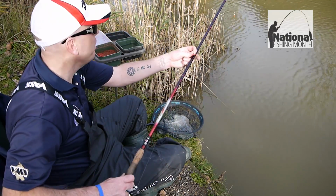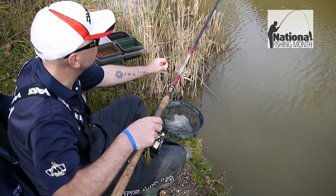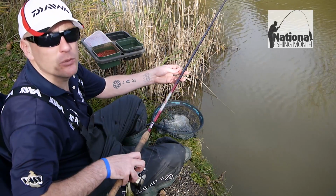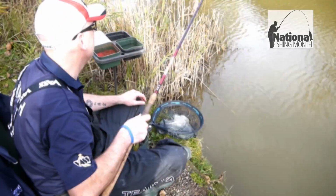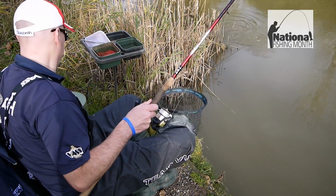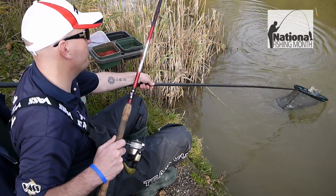So I'm not even going to bother to cast at the moment because I'm fishing actually quite close in. So all I'm going to do, like I did with the whip, is basically swing out my float rig to that area and see if we can get a couple of bites. Let's see how we get on. Oh, we've got a bite there. Yes! That's straight away, we're into a fish.